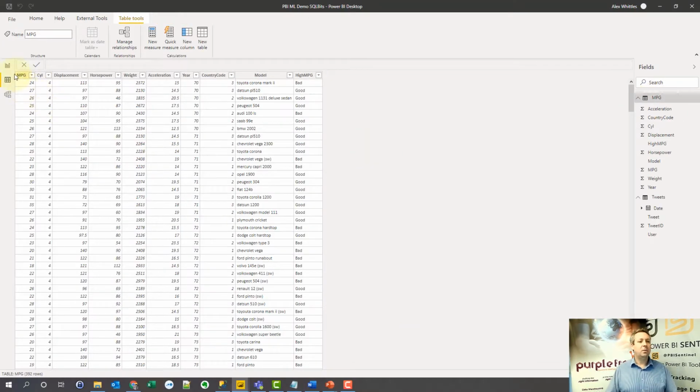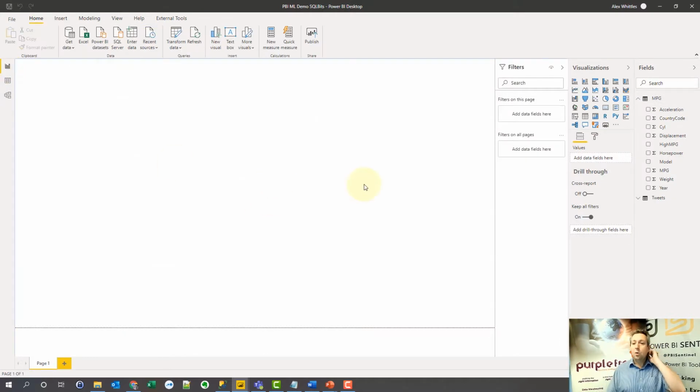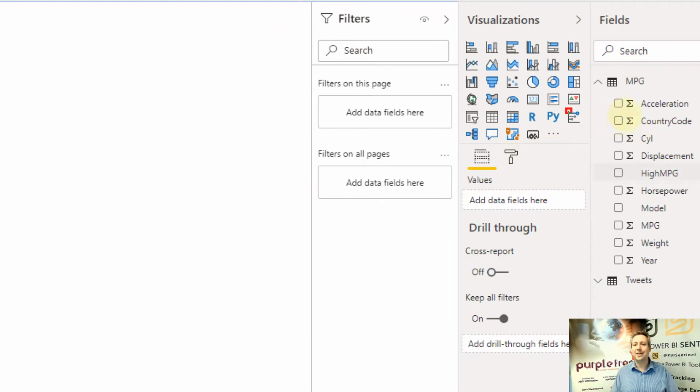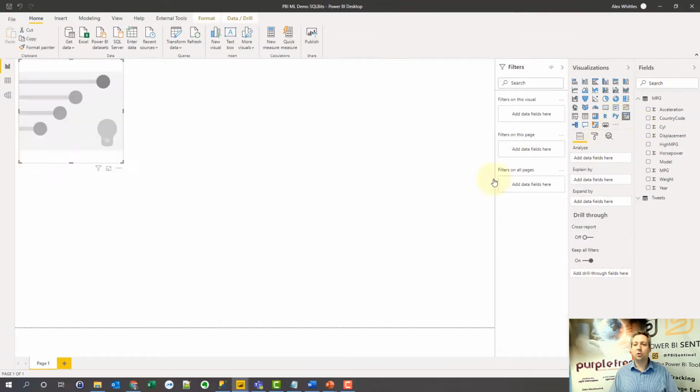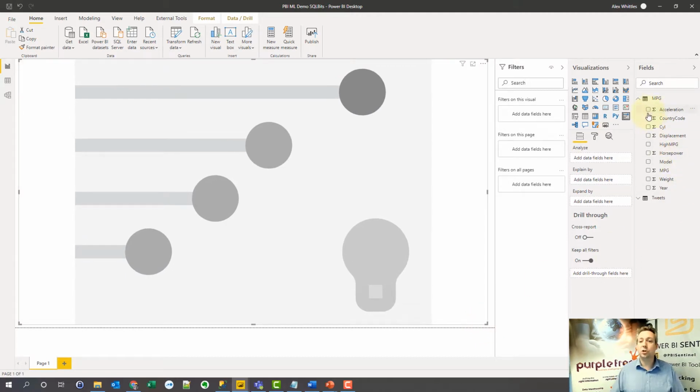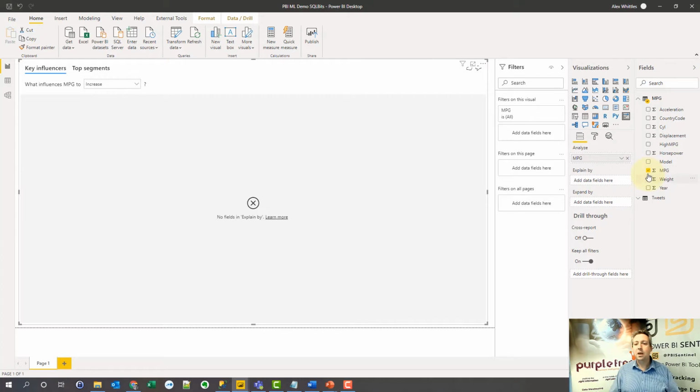Okay, let's start out with some of the built-in visuals that we have within Power BI these days. We're going to be looking at the MPG data, the miles per gallon data initially. And there's a relatively new visual in Power BI, which is the key influencers visual that we see here. If we drop this onto the canvas, we can then decide which columns we want to include. So the first thing we want to do is we're looking at the miles per gallon, which is the output column, the thing we want to actually analyze.